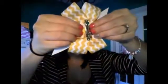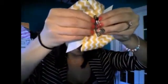Now use your lighter once again to burn the ends of the ribbon so that it doesn't fray. Then place some glue. I put a little bit too much because when you push down the ribbon on it, it squishes out to the sides, and what it's going to do is anchor that ribbon and hold your clip down onto your bow really tight so that the clip doesn't come off easily. Like I said, I put a lot on there. Then I lay the ribbon across and squish it down.